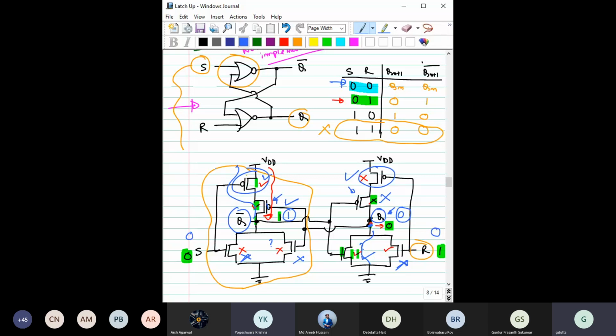Now, if you want to check what is happening for 1 1, we can also do that. Say, we have applied 1 here, and we have applied 1 here. When you have applied 1, this transistor is on. What is happening to this? This transistor is already on. So that means both Q and Q bar are connected with the ground. So that makes Q and Q bar both equal to 0 and 0. It does not matter what is the condition for the top PMOS status or the pull-up network status, right? So that way you can check. Is this part clear to you?